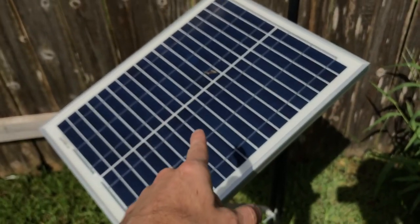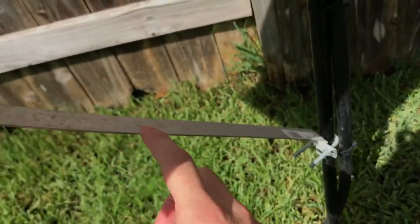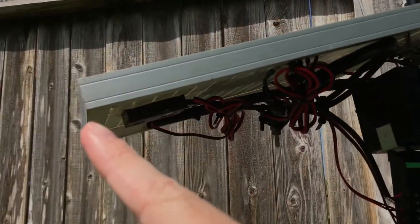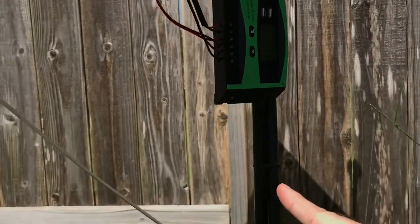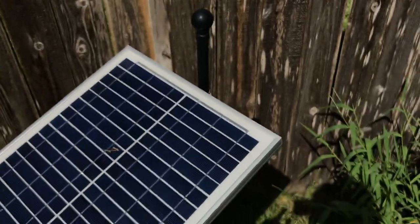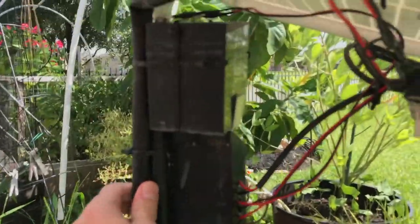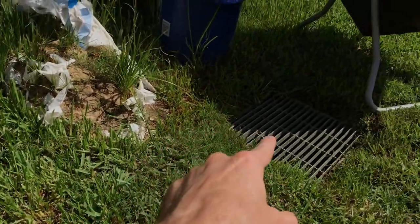And of course the solar panel I got on Amazon — I think it was like $35. This little strap here was aluminum, pretty cheap, and then some U-bolts just attached there and there. That's how I triangulated the solar panel. This little stake here is a no-dig stake from Lowe's — was like $5 I think. Pretty non-intrusive. I'm going to use some of this plastic hose here to run the wires down underneath the ground over to the pump.